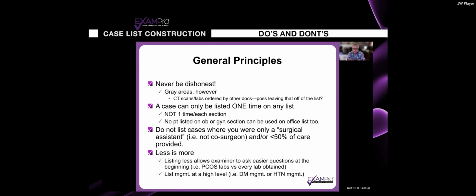Same thing goes true for hypertension management. So if you have a patient who's a chronic hypertensive, don't list every single thing you did for the patient. Just put hypertension management because that promotes discussion and you can talk about what your typical hypertension management includes, including perhaps putting the patient on aspirin. Now, some people will decide to list aspirin, for example, separately. That's your choice. Personally, I would include it for me under hypertension management. But if you want to list aspirin individually, because it's a little bit different than having to do with labs and testing, by all means, you can list it.